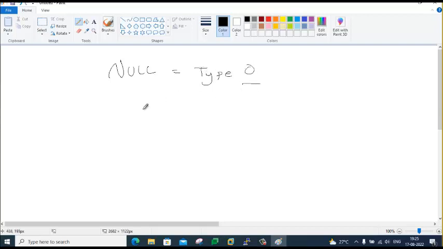Secondly, we have clear text authentication, which is type 1. Thirdly, we have MD5 authentication, type 2 authentication.